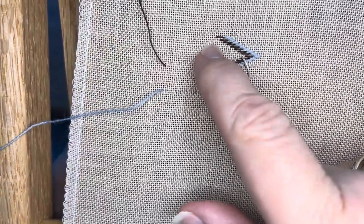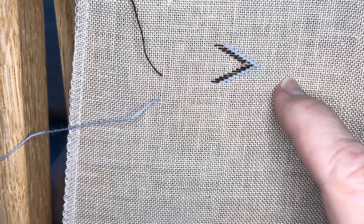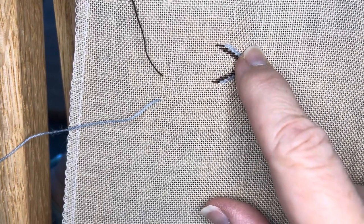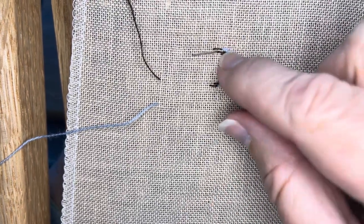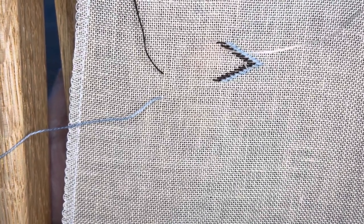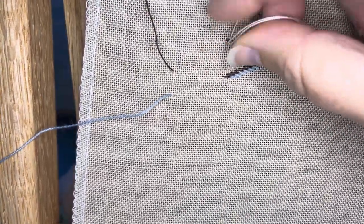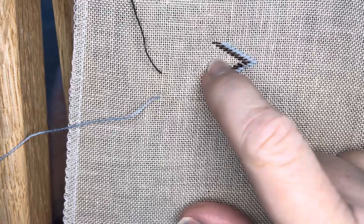All right, so again, I am going to be working down this way, so I'm moving over to the right. So my first stitch is going to go into the right side, and I'm only doing two because this first brown stitch, or the second brown stitch, leaves two stitches open that I have to fill in. And again, this is pearl cotton number 12, just a thread to give you an idea, thick enough that you can see and get decent coverage without having to mess with two strands.